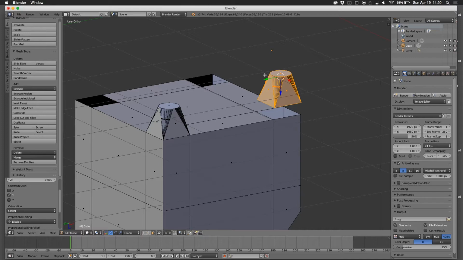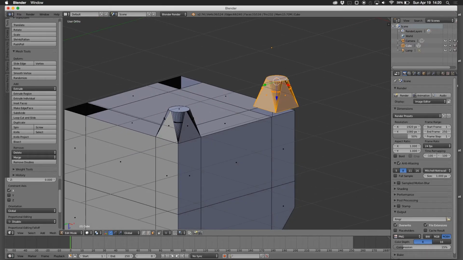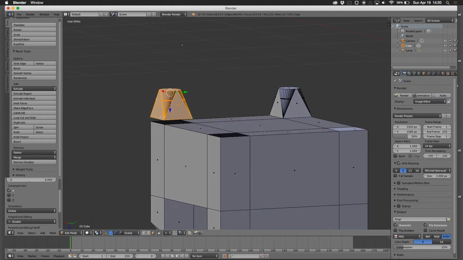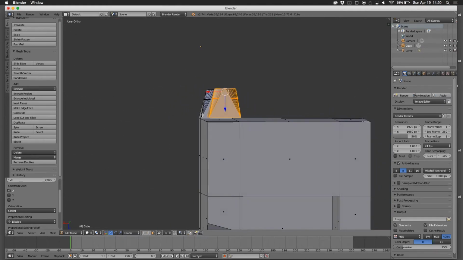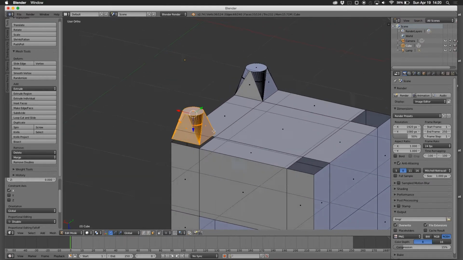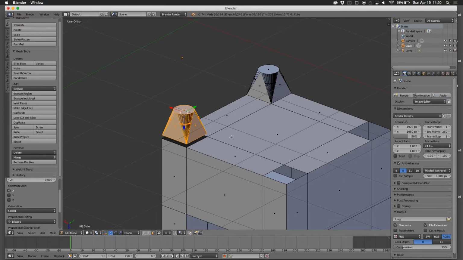Cool. Even after you edit that drag mode, you can always manually move it, just like you can move anything else with these arrow handles. So I'm going to leave a little bit of space here, and again, I'm not being super precise about the placement of any of this stuff. But basically what we want to do is merge these. We want to merge this edge with this edge, this vertex with this vertex, so they'll become one object.